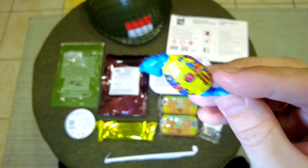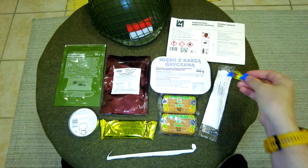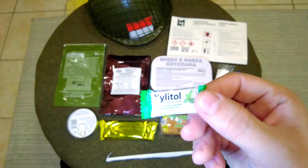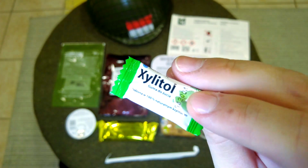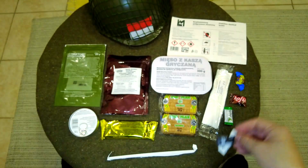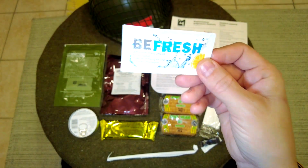So the first thing in the accessory pack is this boiled sweet, which I think contains, on the side it says vitamin C. You get a coffee sweet. You get some xylitol chewing gum, mint flavour. You get a pack of salt and pepper. You also get a lemon scented wet wipe, which you can actually smell through the packaging.